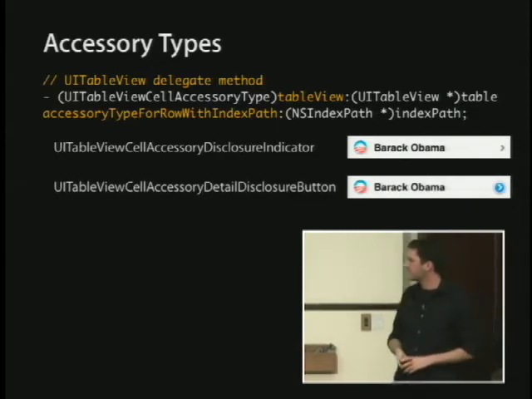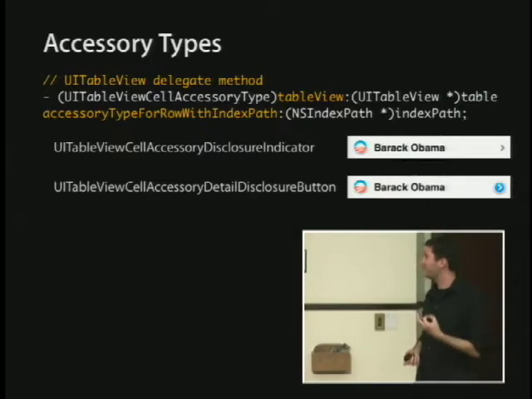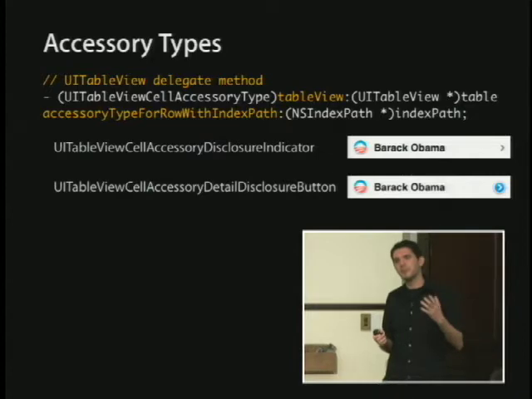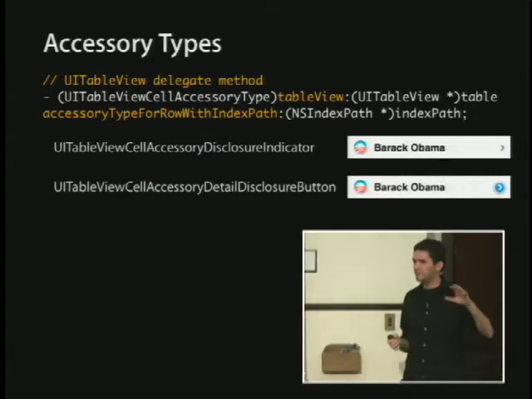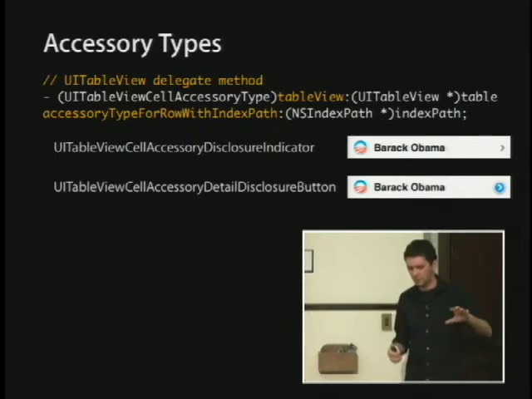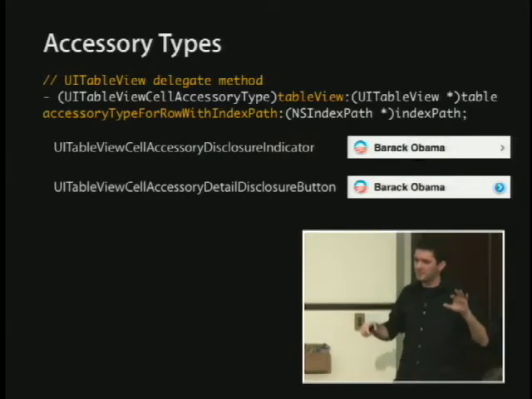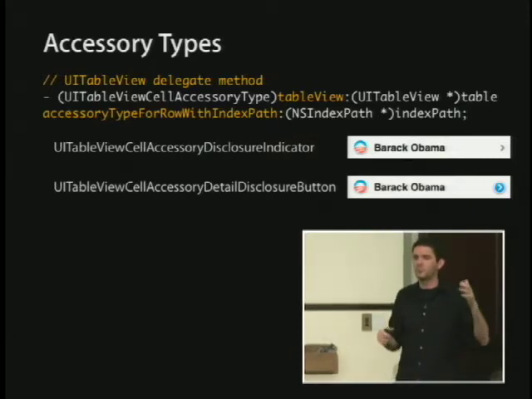Another example of one of these is UITableViewCellAccessoryDetailDisclosureButton. And that gives you that kind of blue looking thing over there. The idea with this one is usually that you'll have an operation performed. Usually you'll get more information, you'll usually view a piece of content as a result of tapping the cell itself. So if the disclosure is there, usually it means to the user tapping the cell will display this content. Tapping the blue disclosure indicator will show more information about this content.